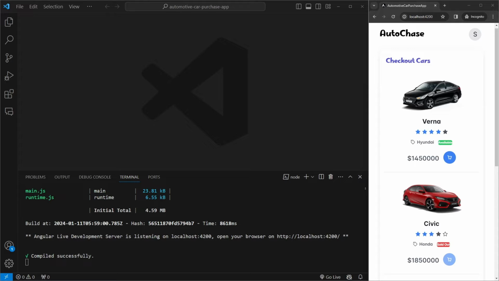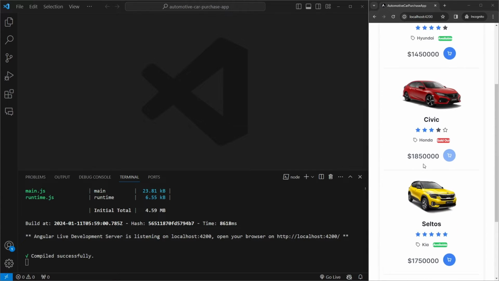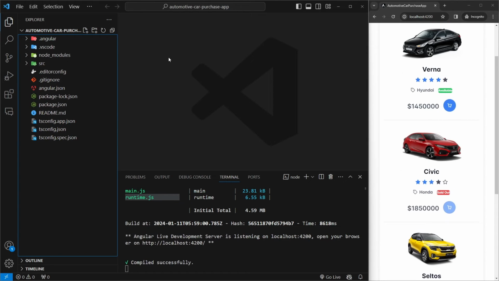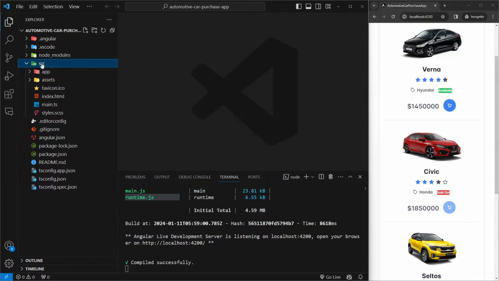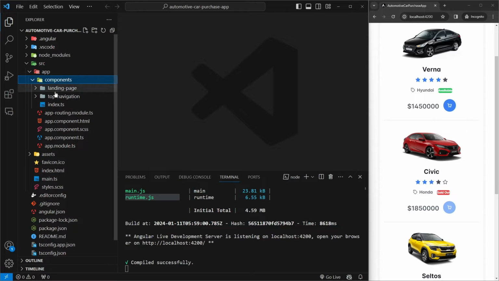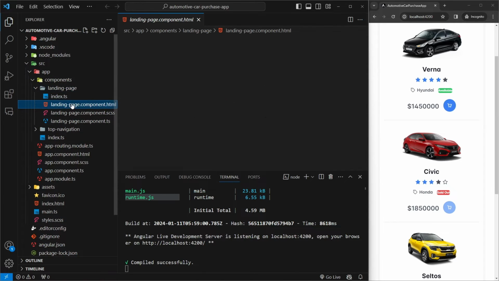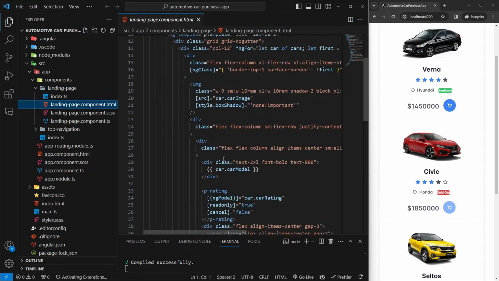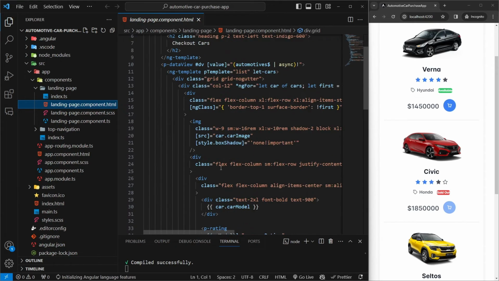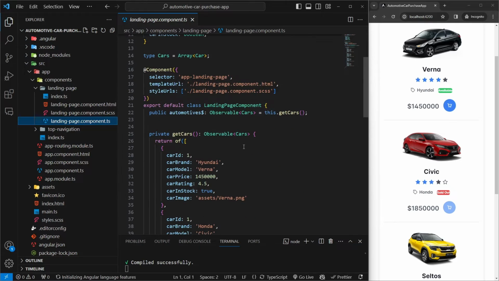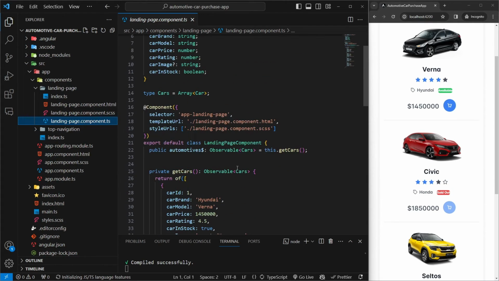So hi there, welcome back. So till now we have seen how we can use PrimeNG to deliver the power of ultimate components powered for Angular. And we also saw how we can create a list of data over here. So if we come to our project folder and then navigate to source, app, components, and the landing page, here was the entire code we were writing in our landing page. And in the component.ts file, here was the data I was applying to it.